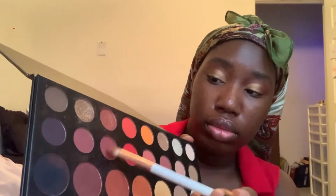And now I'm taking these two gold colors and putting it on my eyelids. I'm putting it in my inner eyelid, kind of like a cut crease, but not really, because who has time to do a real cut crease? But this is gonna be a fake cut crease, you know what I'm saying? And then next, I'm taking these two pinky colors and putting it on my outer corner of my eyelids, but mostly in the middle and towards the outer, but not all the way to the outer V, just a little bit like that.